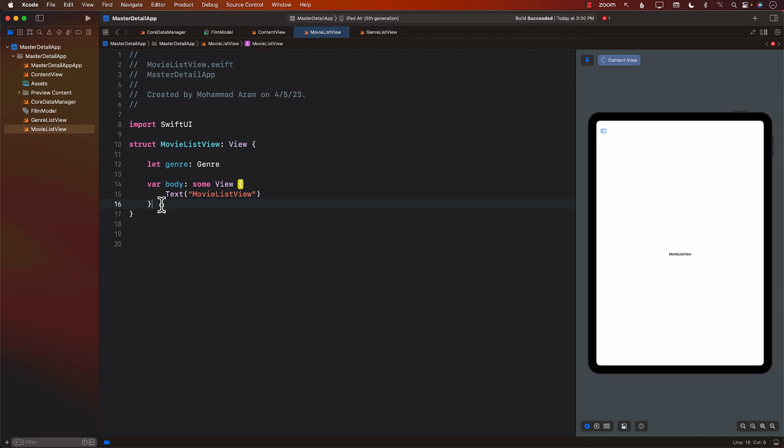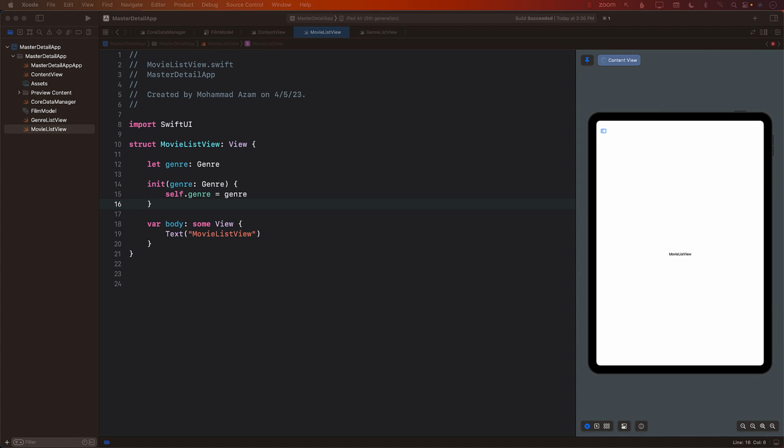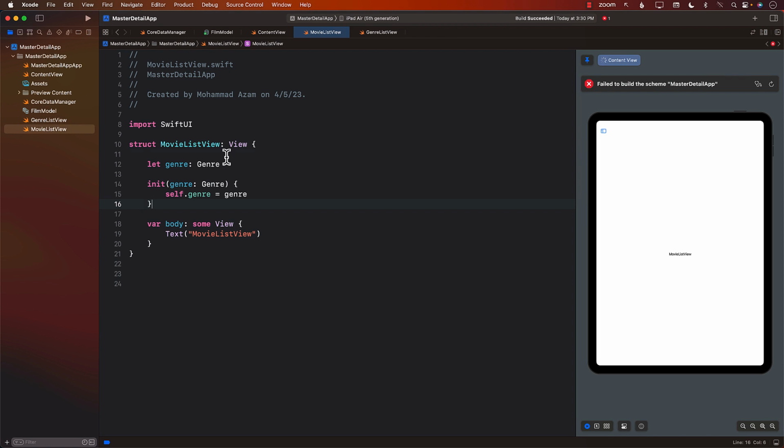So it's doing two different things. Okay, so I'm going to go ahead and create a constructor over here for the genre. And what I want to do is create a fetch results, meaning a fetch request basically.